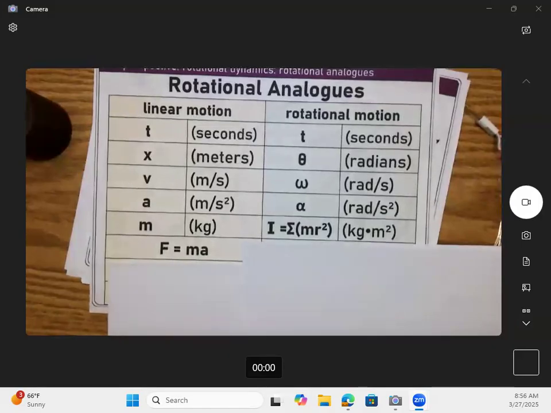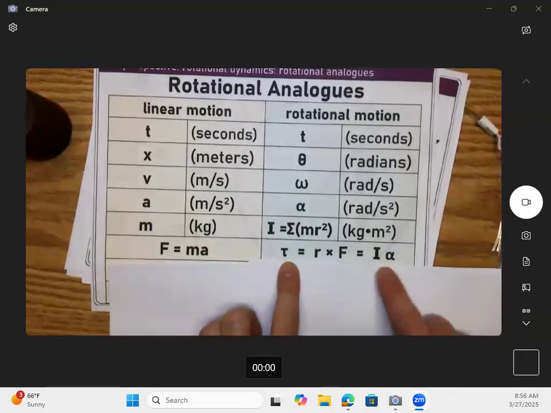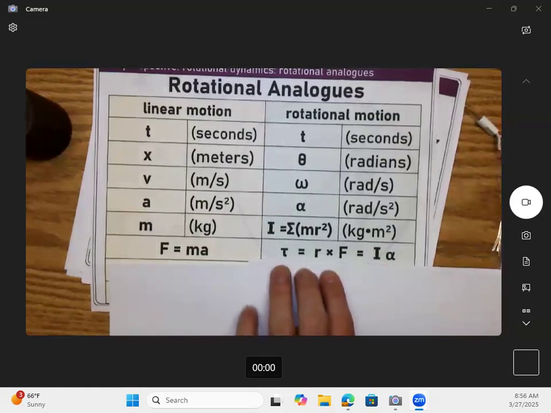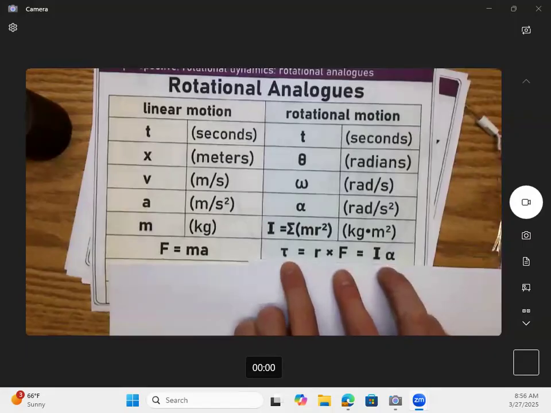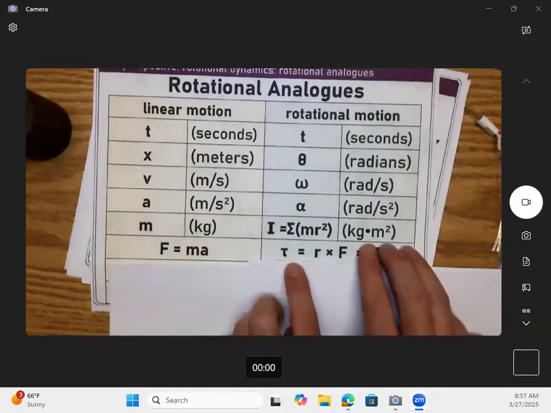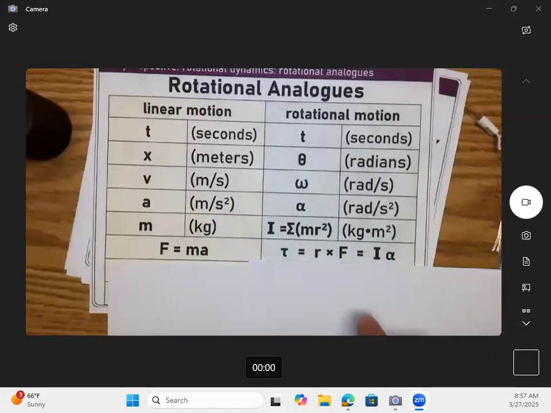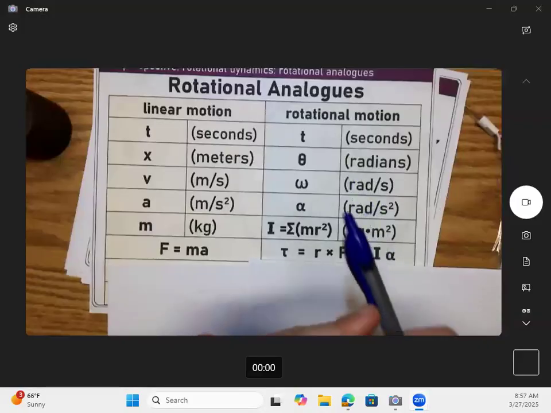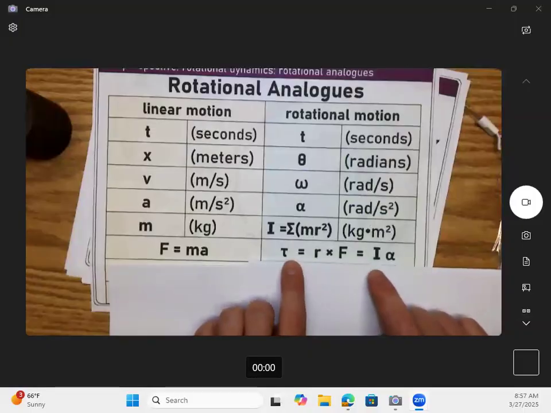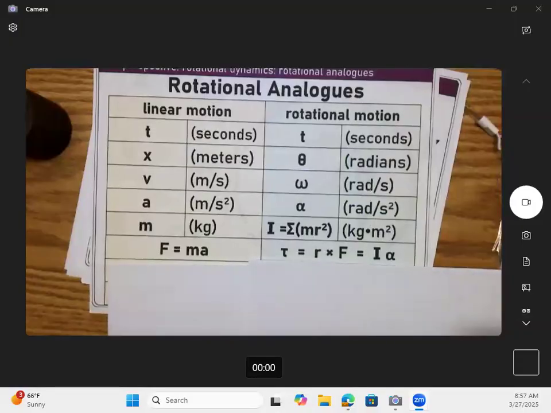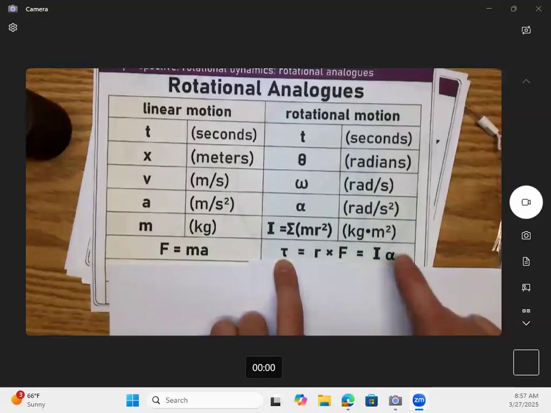Yeah, you get torque equals I alpha, and of course, torque results from r cross F. It's two slightly different things; it shows up on another poster coming up. Each individual torque is r cross F. That's where torque comes from, like turning a wrench or opening a door. It's a cross product, so you need some perpendicular component between the distance and the force. And if you have multiple torques acting on something, there could be some net torque, and that results in some angular acceleration.